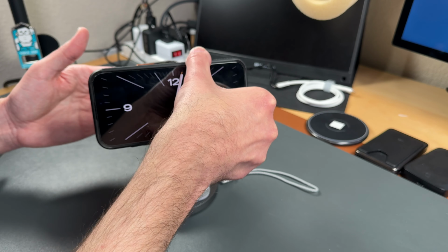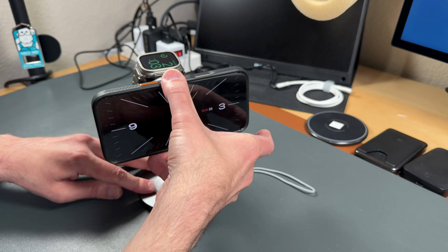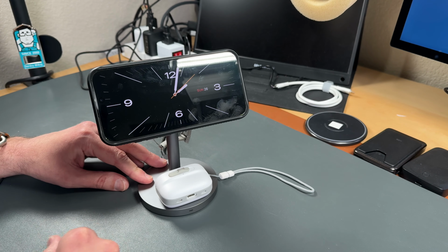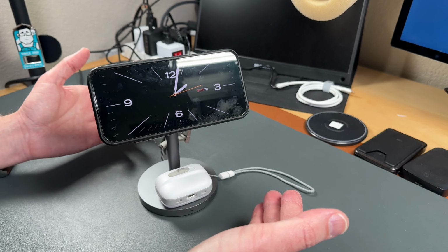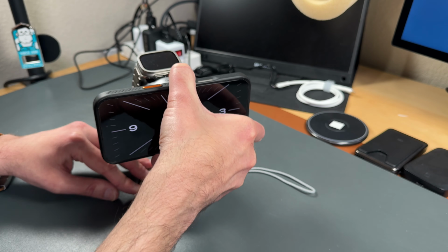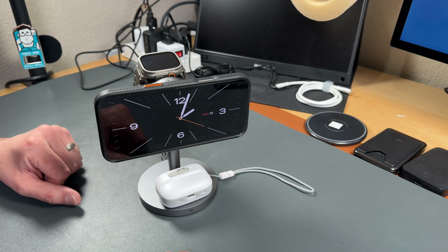And also, like I mentioned before, this has a 30-degree rotation. So if you want to rotate it up like that, so you can have it angled more towards your face if you have it on your desk, or if you have it on your nightstand, you can just simply lay it down like this and it'll be kind of equal to where you are laying down.